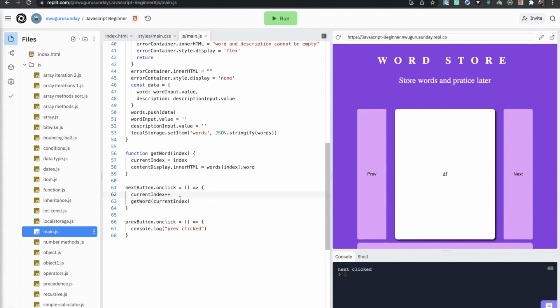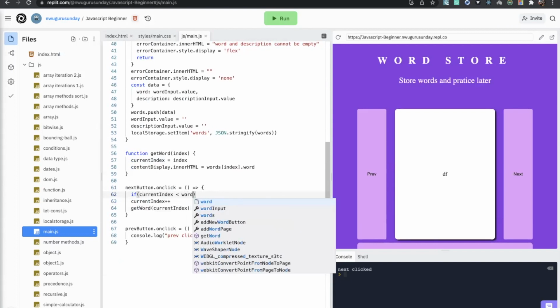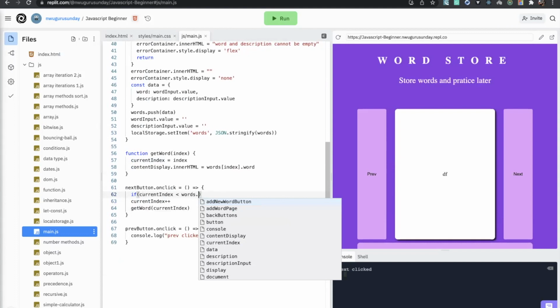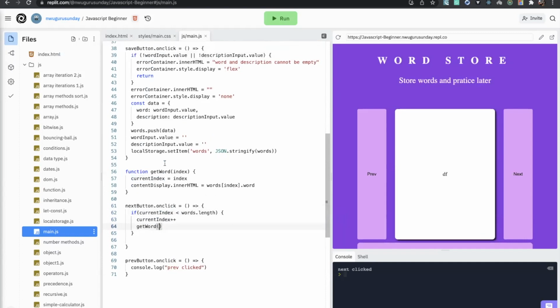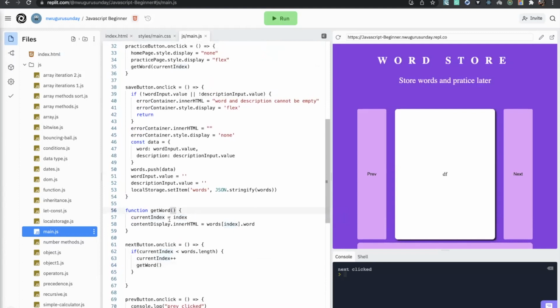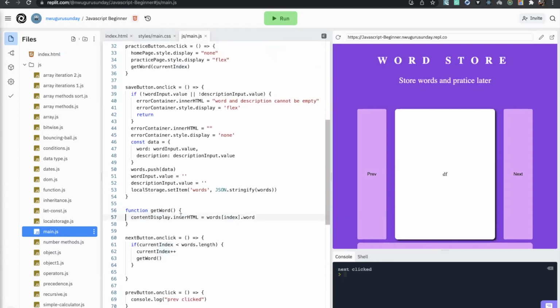Okay, now we need to make sure that our current index is never higher than our word length. So if current index less than our words dot length, now we can allow this operation, increment and pass it in. Our current index is in global state, so we might decide not to pass it here and remove this one and remove this one also.